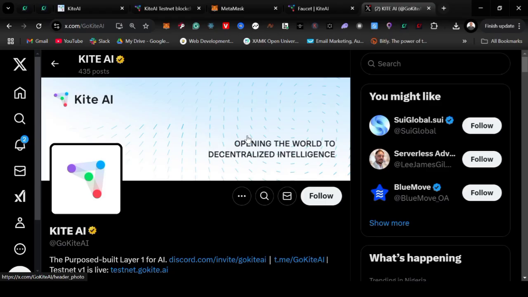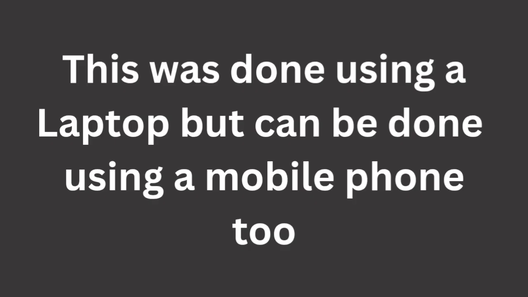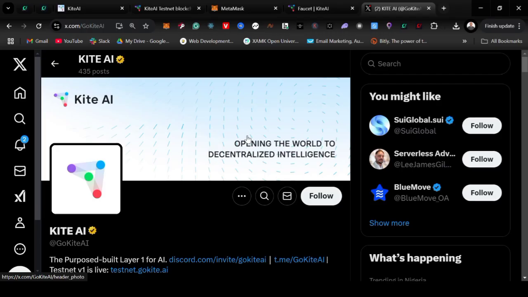Also, I'm using my PC for this, but if you want to use your mobile device, you can do it as well, most especially using your Metamask account on a Chrome browser, or using a Mrs. browser, which is much more optimized for doing testnet airdrops than the Chrome browser on your mobile phone. But also, if you want me to do a video for the mobile version of this airdrop, you can let me know in the comment section below. So without wasting much of your time, let's get started.